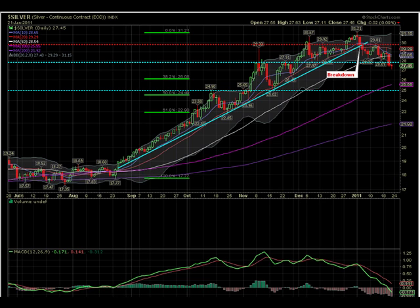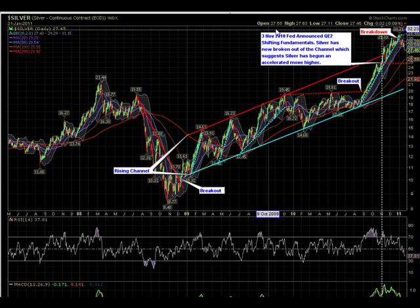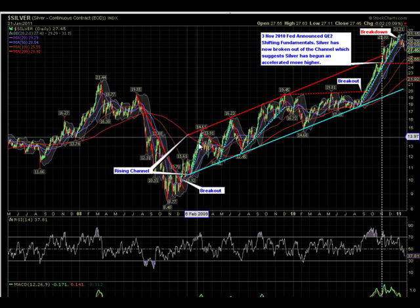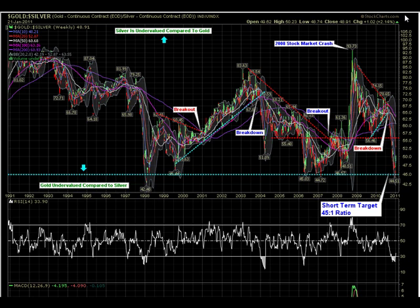Now, something else here has to happen in order to see that move. This gold-silver ratio needs to break below our historical support line. Now, in the silver short-term chart, you can see that silver is now starting to advance at a rate faster than gold. We've broken out of our resistance channel, and we're going to start to see, very likely, an accelerated move in silver prices. So for the first time in a very long time, we could start to see the ratio break below this support of 45:1, and we could start to see, for the first time in 20 years, silver prices advance at a faster rate, and the beginning of a move back to the historical ratio of around 15 to 16:1.